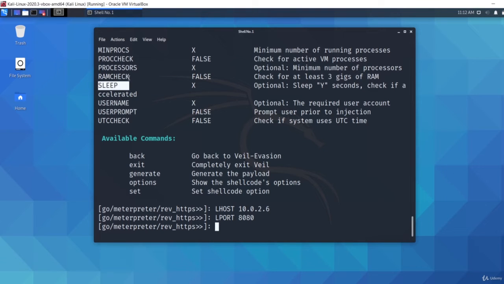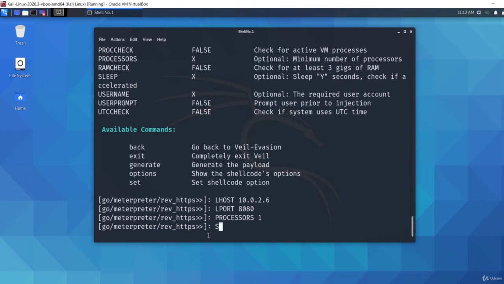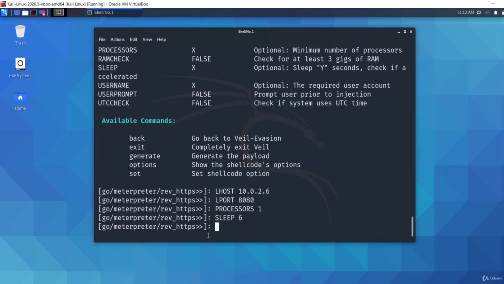Processor simply means the minimum number of processors you want to give to this particular payload, and sleep simply means how much time you want it to be active. For processors I'm going to give 1, and for sleep I'm going to give, suppose, 6, and hit enter. Now I think it is completed.